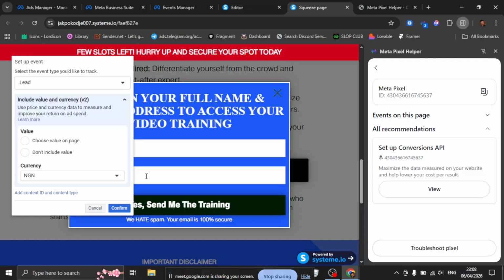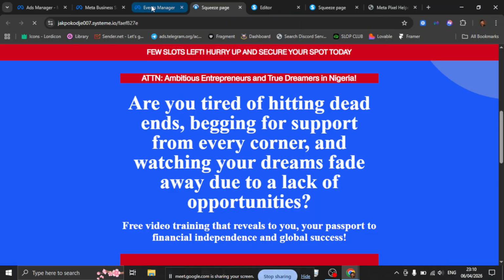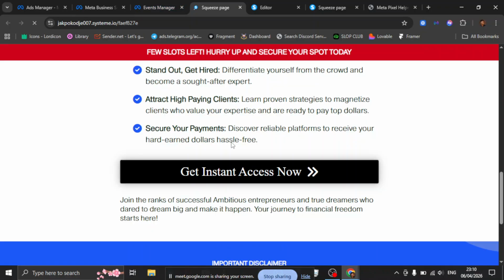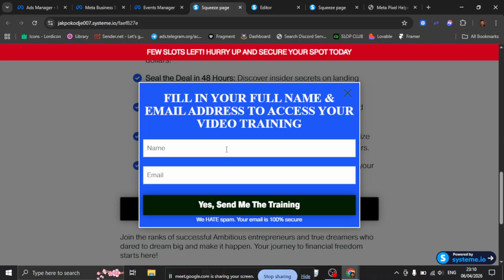Since we've seen it being active over there and we've done the setup that we need to do, we just need to troubleshoot. Once you troubleshoot it, you can easily come back here and see if it is connected, or you just fill the form and it will send your data. Okay, so let's go check back to see if it actually sends the data back to Facebook to show that this person has activated something.